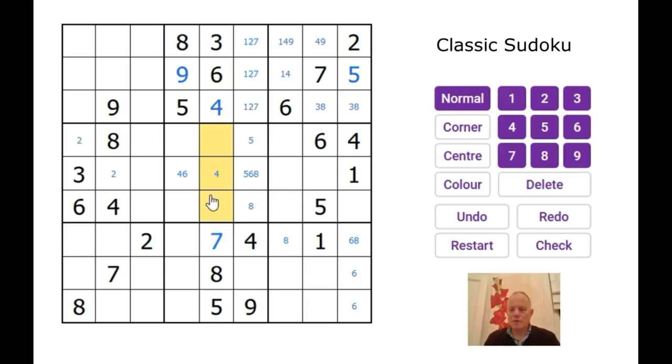So now we've got one, two, nine. There's a triple there. And that's fixed the four. It can't be there anymore. So it must now be there. That fixes the six. And that's immediately fixed the eight and five. So this central box, which started with no digits in it, has suddenly got pretty well filled. Six there is a naked single, got a one, two pair there. This is a three. And the puzzle, I suspect Michelle didn't find that triple early on, because that really seems to have been the key to breaking this apart.